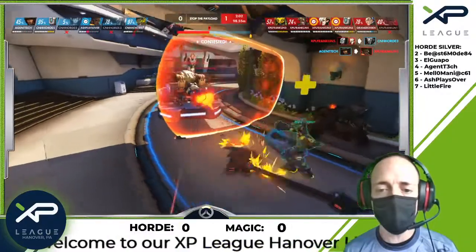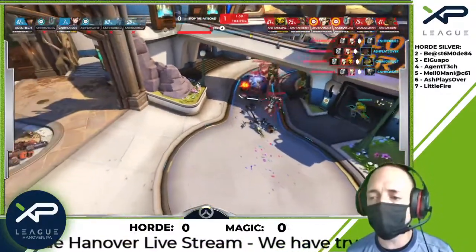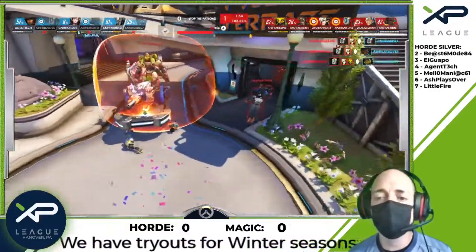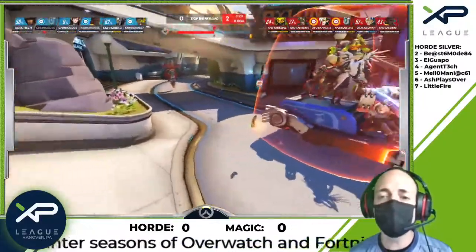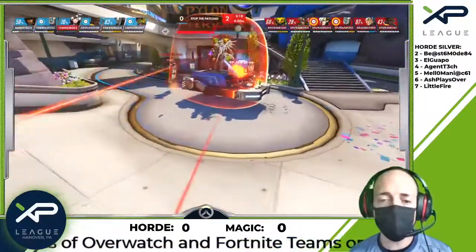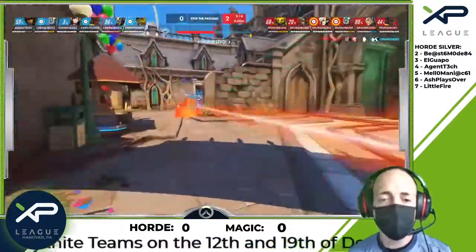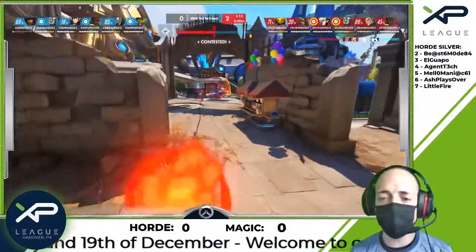But they, just like we did, they have the Bastion set up on that payload that makes it tough. And quickly that Bastion takes down 3-4 of the Hanover Horde players. So it makes it really tough. So they did move. They did get to the second point. 3 minutes remaining on the clock. This Magic team is a good team. Definitely putting up a good fight, but the Horde at the same time is doing a good job as well.